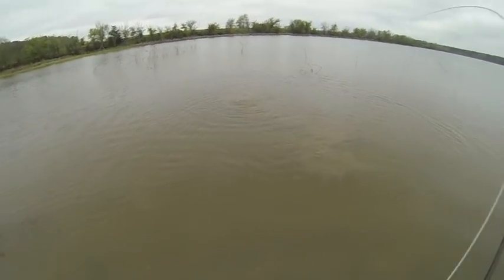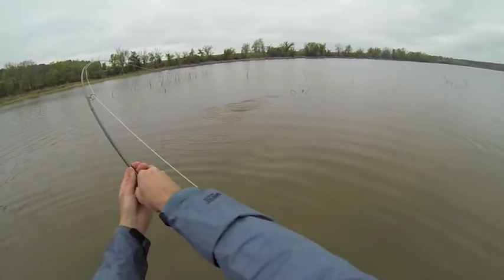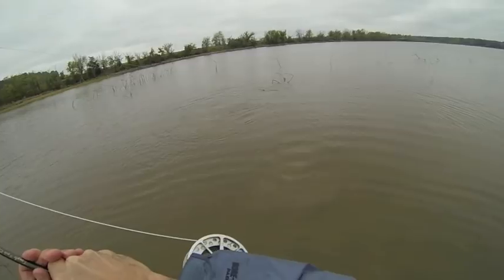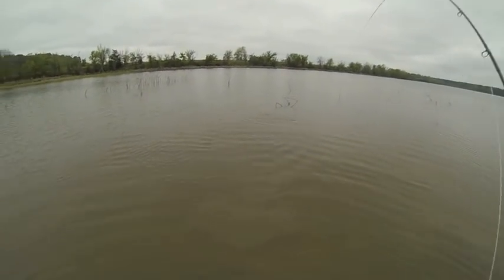This is one situation where not only did these fish go away, they went away really quickly as it got probably 5 to 10 degrees colder while I was there and started pouring down rain. And that really knocked them right out of the park.